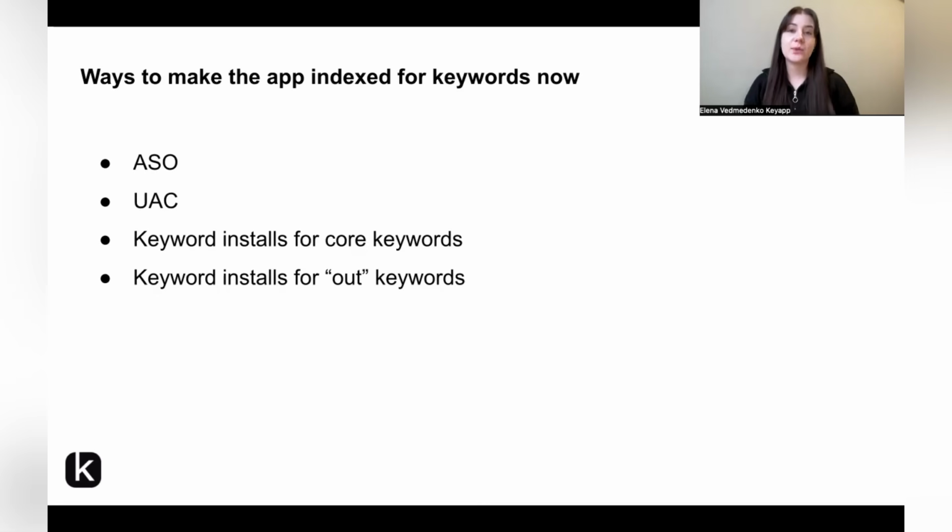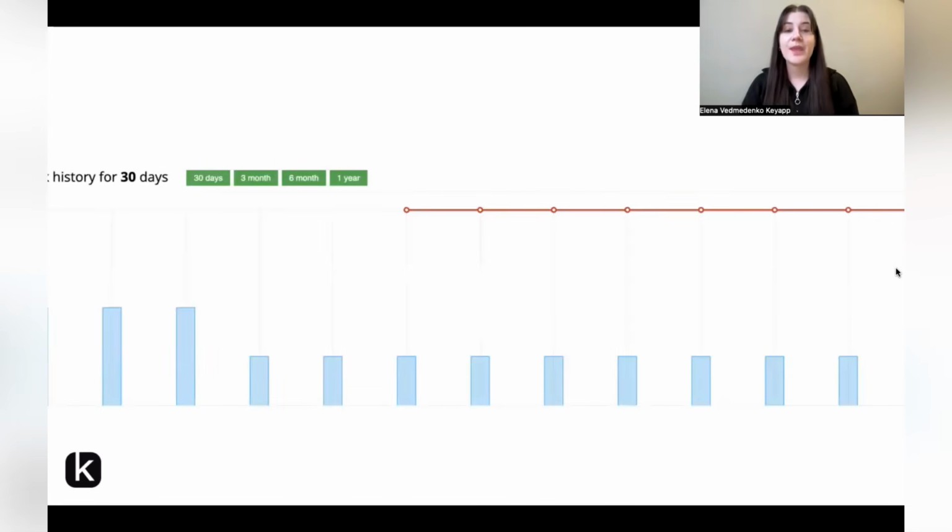We have the technology which can do this, and actually we can help Google to understand that your application should be indexed for the particular keyword, and in such a way your application appears in the top 250 for this search request. Let's check some examples. You may see that the installs were added to the application for the particular keyword, while the application wasn't indexed for this search request at all. So the application wasn't visible in the top 250 for the search request. And we see that in one day, the application started to be visible and even occupied the top 1 position.